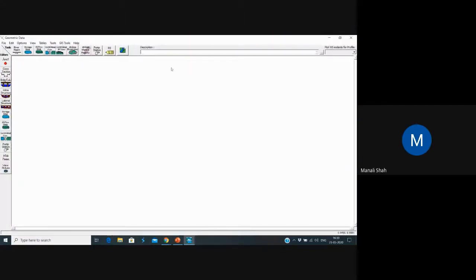Such a screen is appearing over here. Now here also you can see many options in rows as well as in columns, but as I told you, this software is very large and it can simulate 1D flow, 2D flow, and combined 1D-2D flow. So these are the options provided for all the components. Right now we are going to select the river reach option and I am going to draw a reach.